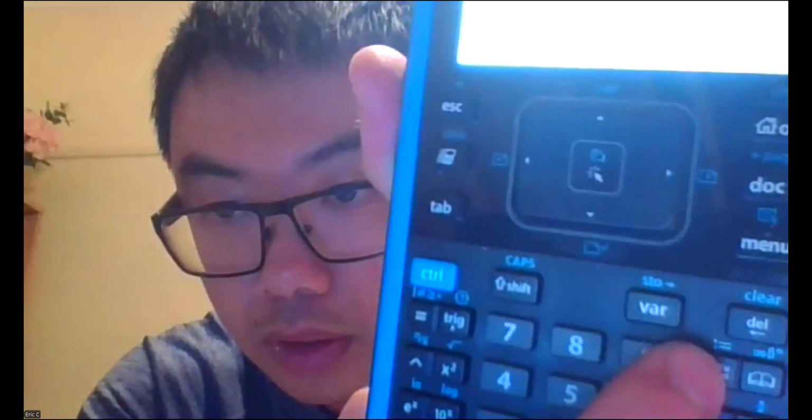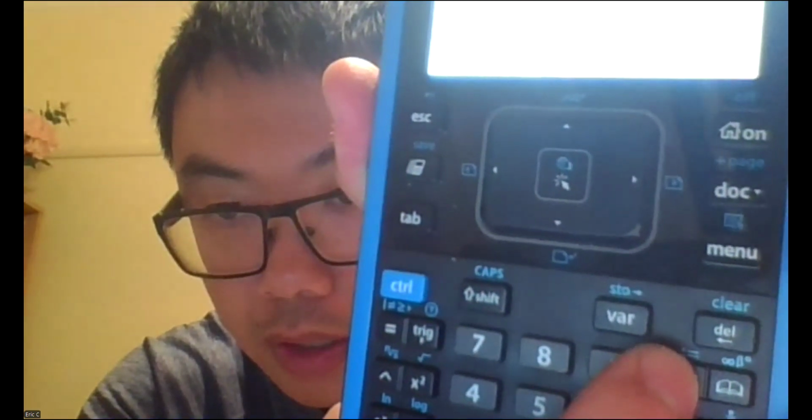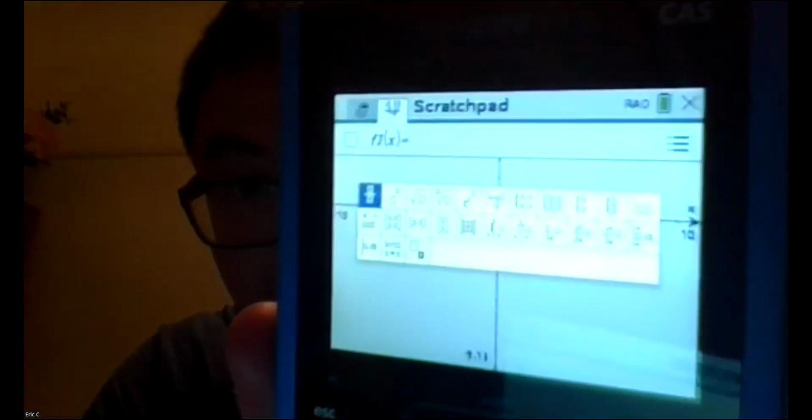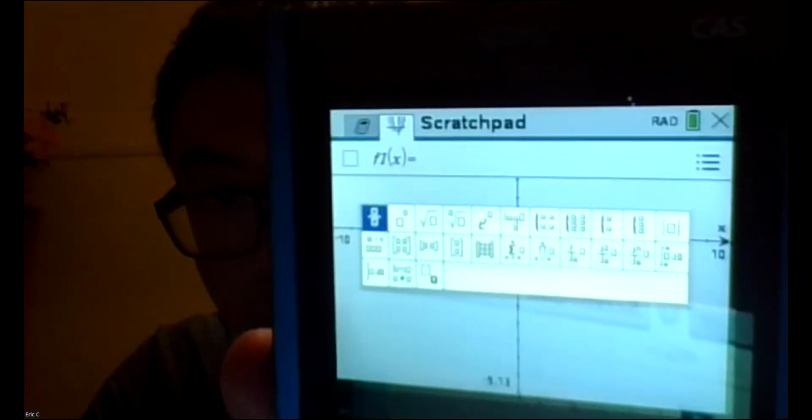And what you want to do next is press this button here next to the book icon. Once you do that, a list of functions will pop up.